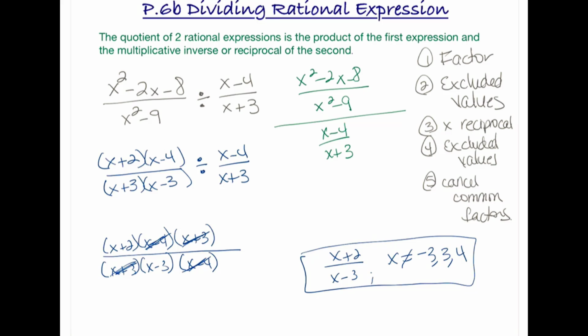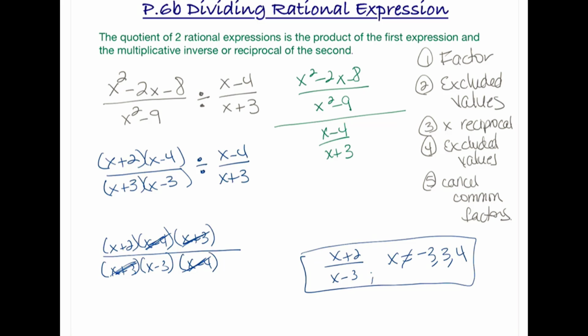So some people do it differently. Like I say, in mathematics, everything is a personal preference. Some people, as soon as they get it all factored, look at all of those values for the exclusions: our x minus 3, our x plus 3, the x minus 4, and the x plus 3, right? Looking at all of those at this point. Some people like to write down just these two, like how we just did it in this problem, and then multiply by the reciprocal and then find that last one. Right? I guess I should have made it this way. Find all of those excluded values, and then after you multiply by the reciprocal, find that other one. So it's personal preference on the way in which you want to do it.